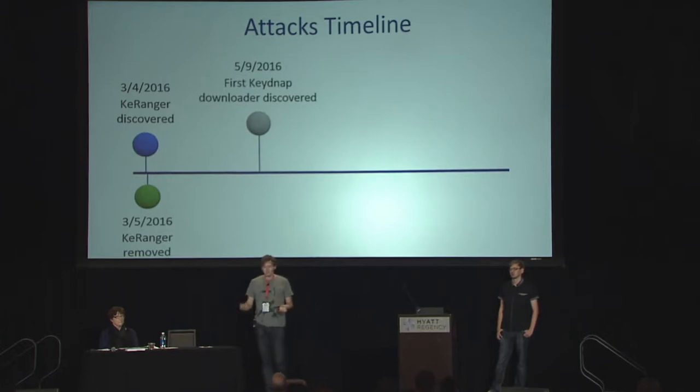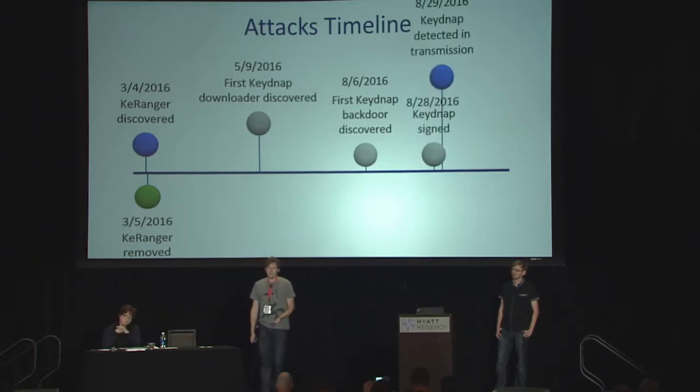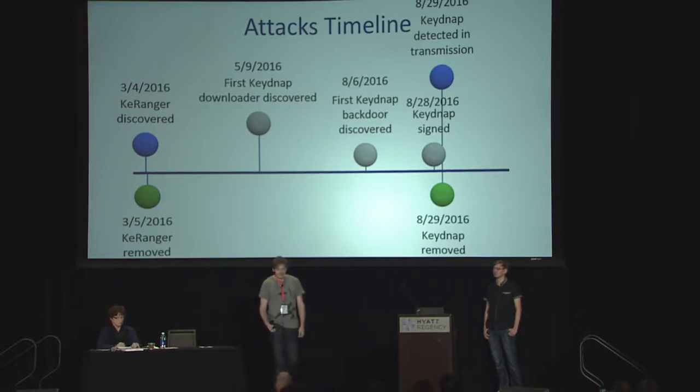Then some time passed, and the first Keydnap downloader was discovered. However, this was silent, no IT security headlines, because it was work in progress, basically. But it delivered the first Keydnap backdoor, which was the second stage, in August, and this made headlines already. And the climax came at the end of August when the very new version of Keydnap was detected in the official Transmission application. And also it was removed quite instantly. However, the reaction of the crowd was very negative.